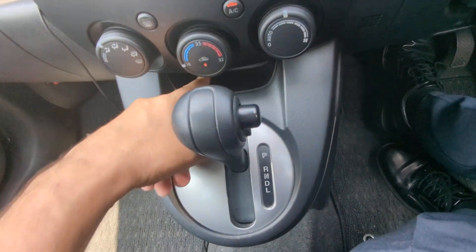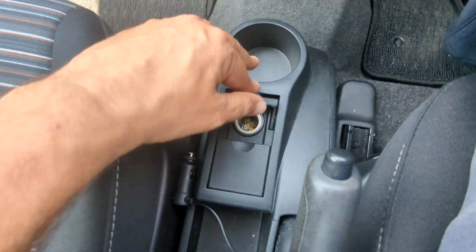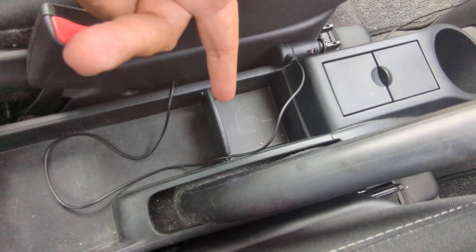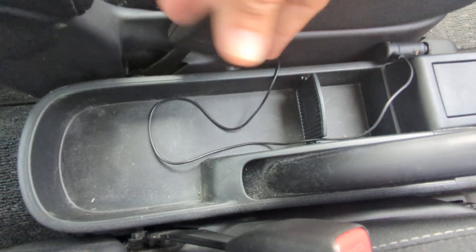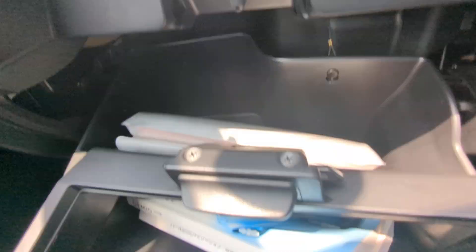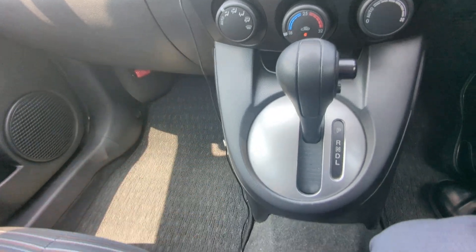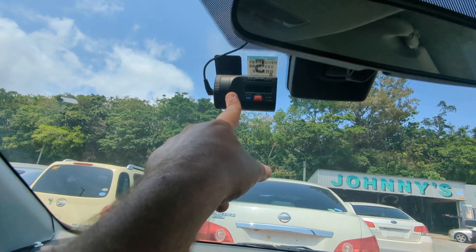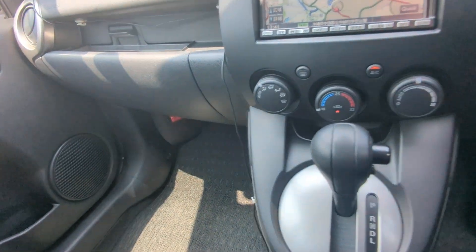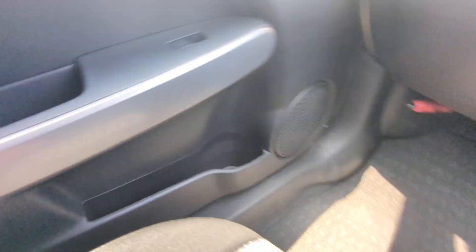Off to the left here you have your radio. This one does not have a rear camera. Air conditioning controls, a little shelf here maybe for some coins. You have your shifter, cup holder, power outlet, and the handbrake as I told you about, then a little space here for another cup holder and whatever storage you need. There's a weird glove box, and this wire — they don't do the best job wiring up aftermarket dash cams, but that's how it is.